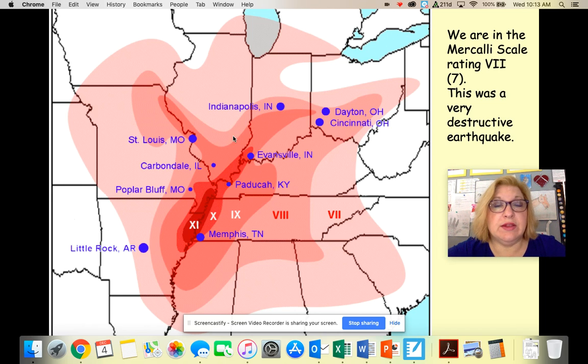You can see by using the Mercalli scale on this particular map that it was a very big earthquake. It got all the way up to a level 11, and 12 is the highest you can go on the Mercalli scale. So it was pretty devastating. We need to keep an eye on that fault. It's an interior fault. It's not on a plate boundary, but scientists believe that there is a plate boundary below the current continental plate, and that's what's causing the fault to move.